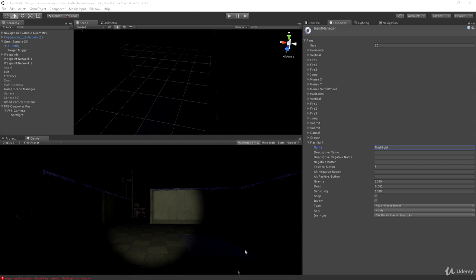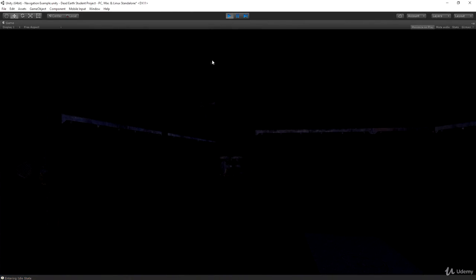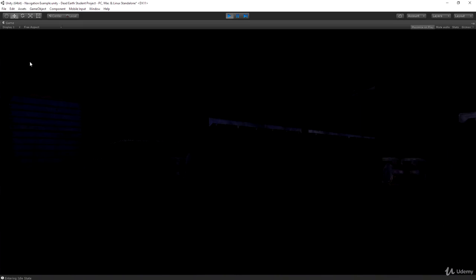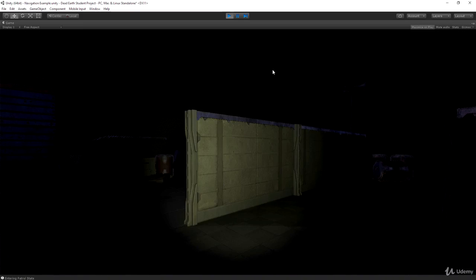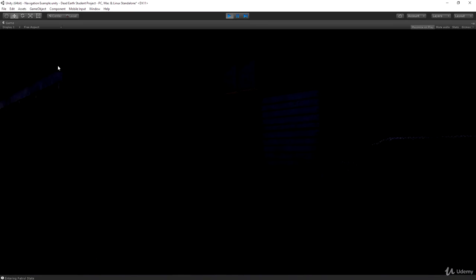And when we run this, I'm going to show you two other problems that we need to solve as well with our zombie alerted state. It's forever in flux, and we're forever tweaking it based on our results. Okay, so here I am. I'm in the level. No flashlight. I turn the flashlight on. It works. So let's find Zombie Jill.